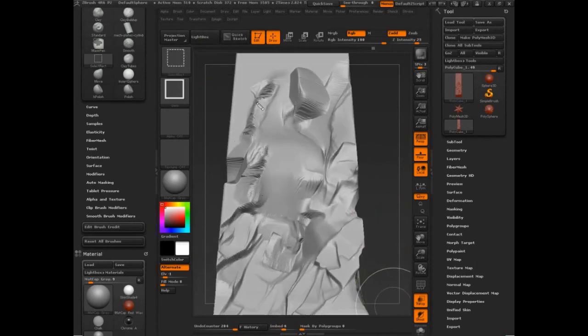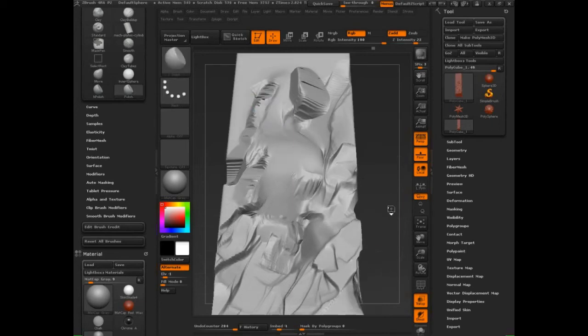So before I used the polish brush, we had all of these changes in surface orientation, right? And then there was the track of my brush, which I'm going to say is the white line, and then the sphere of the brush is that green oval. What the polish brush did is it took all of the vertices within that brush and sampled them. Those that were lower, it moved towards the top, and it did not adjust that top layer very much at all. In fact, it tried to move everything up to the height of that top. But it did something a little different than the clay brush did.